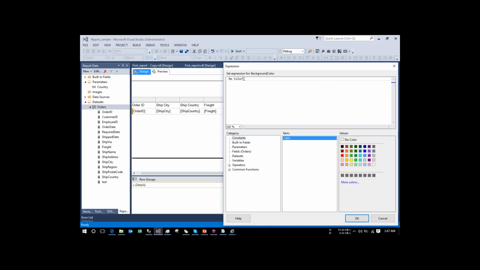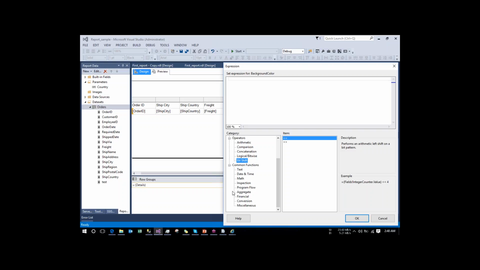Here you can provide an if function. Delete the existing one, then under operators you will find the if function in program flow.